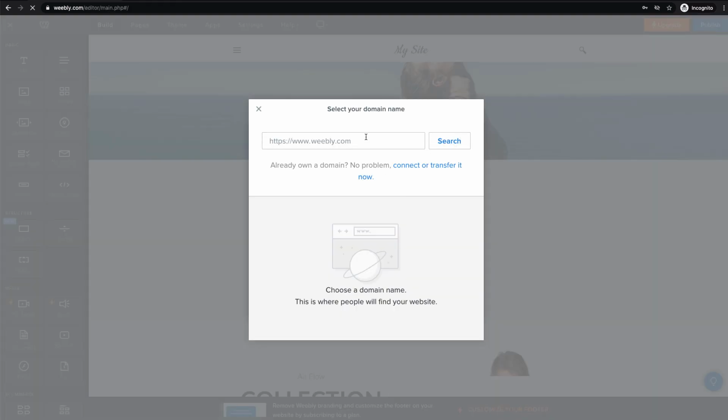At this point, it's going to ask you to select your domain name, and that is going to be your website name. Maybe you don't know what this is yet, and that would be fine. You can just click the X, and you can always do this later. But the key here is that we are making it a free website, so let me show you how you make sure that you get the free website. A suggestion might be that you just use your name or maybe the name of your project here. So I'm going to just put project name here. I'm not putting a .com, and I'm just pressing search.